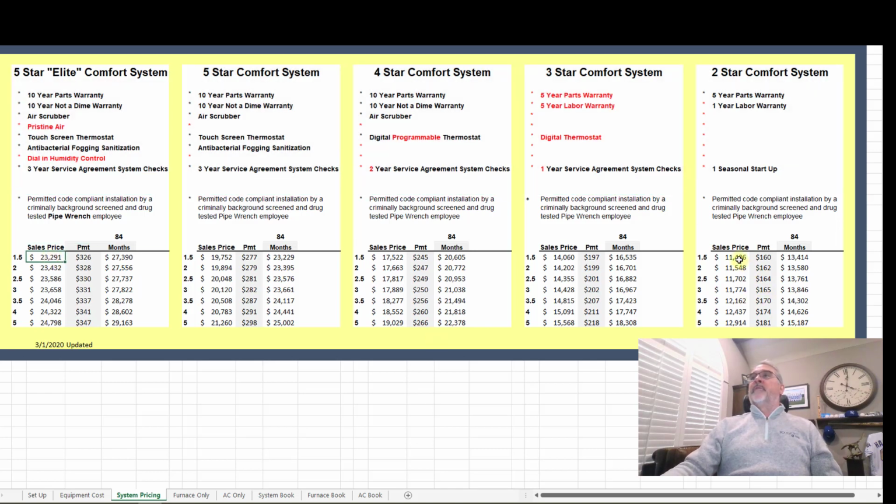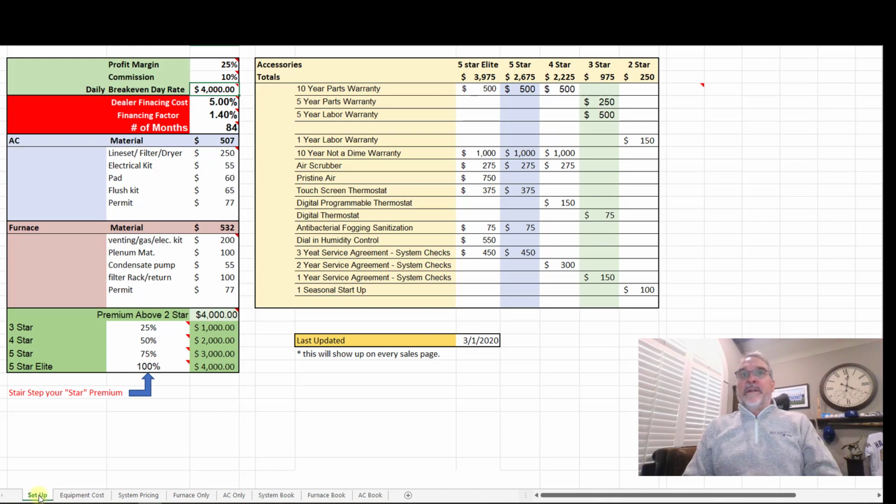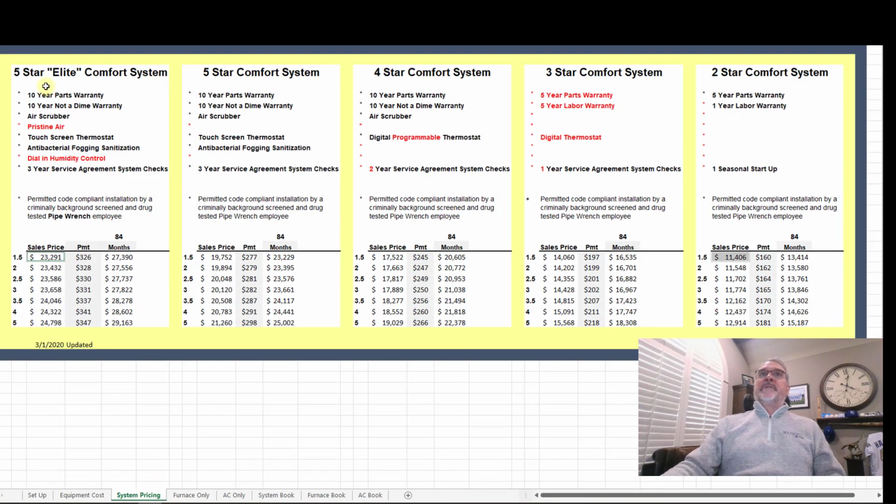You'll notice that the different pricing here is about $12,000. Okay, from $11,000 to $12,000, and that's where the maximum capacity comes in, and that's this portion right here, where we've added basically another day's worth of work on the 5-star elite. We've added another day, sold day included in that, so we can maximize our sold days and increase our efficiency by selling a lot of sold days with the system pricing up here. Okay, and everything's a payment.